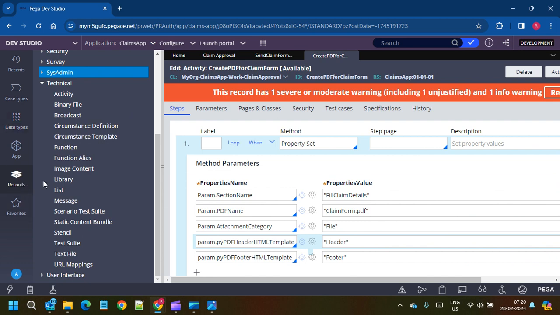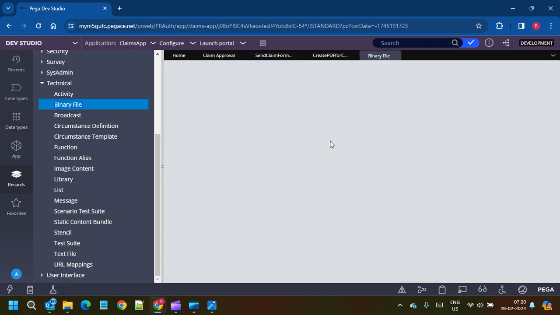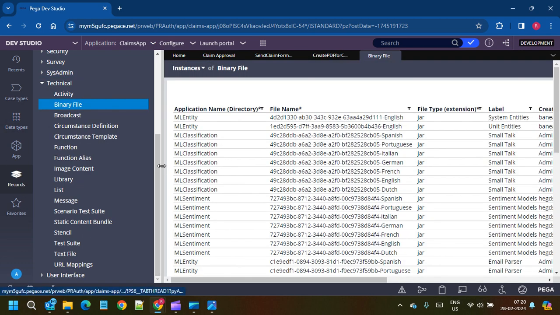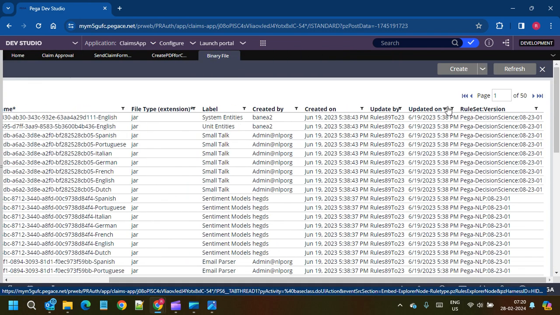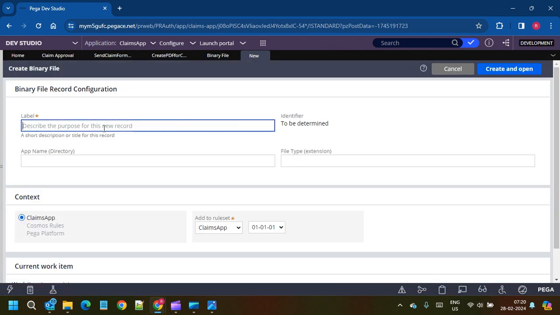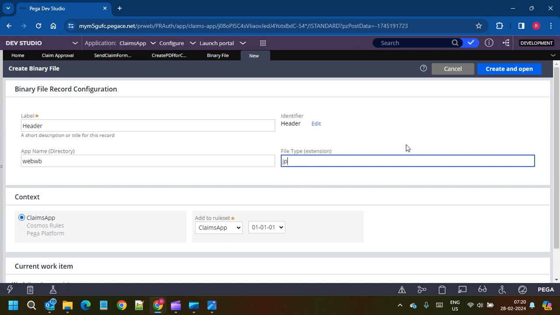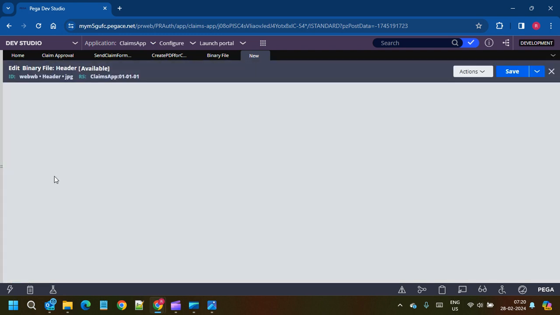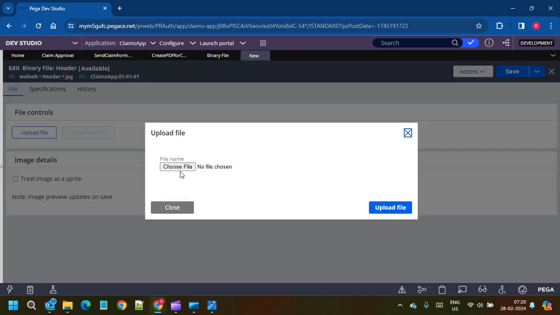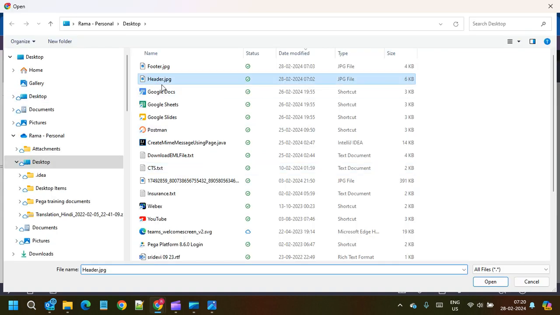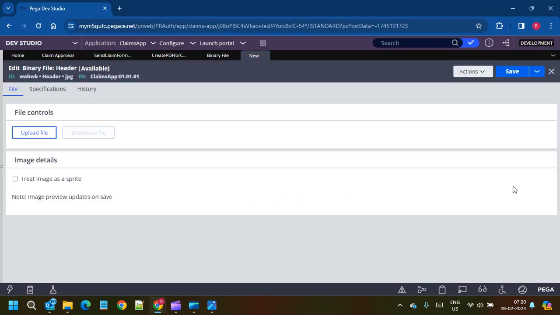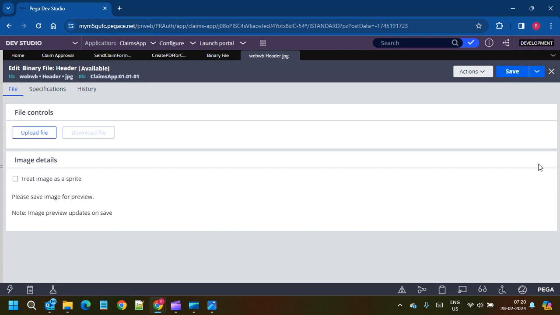The first step is to go to technical binary file, and in binary file create a binary label, header, with the extension jpg. Create and upload header, upload, save.